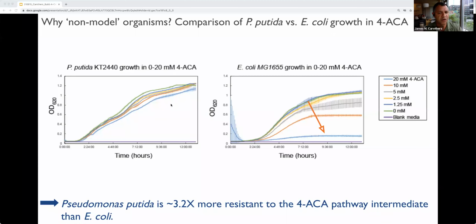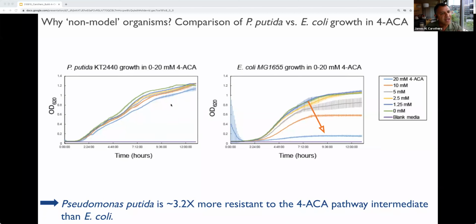It's a gram-negative soil bacterium that's gotten a lot of attention recently as a potential chassis for bioproduction because it has these really nice metabolic capabilities and the capacity to survive in harsh bioprocessing conditions. High reducing power, metabolize a lot of different feedstocks, including the toxic products of aromatic lignin degradation.